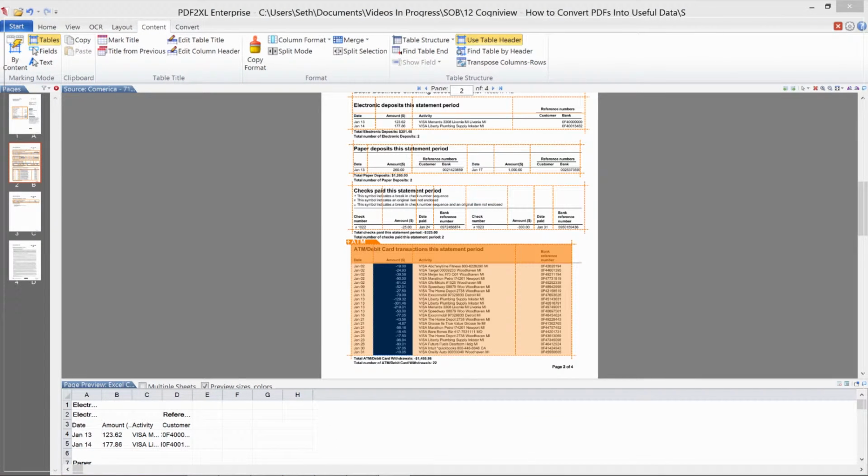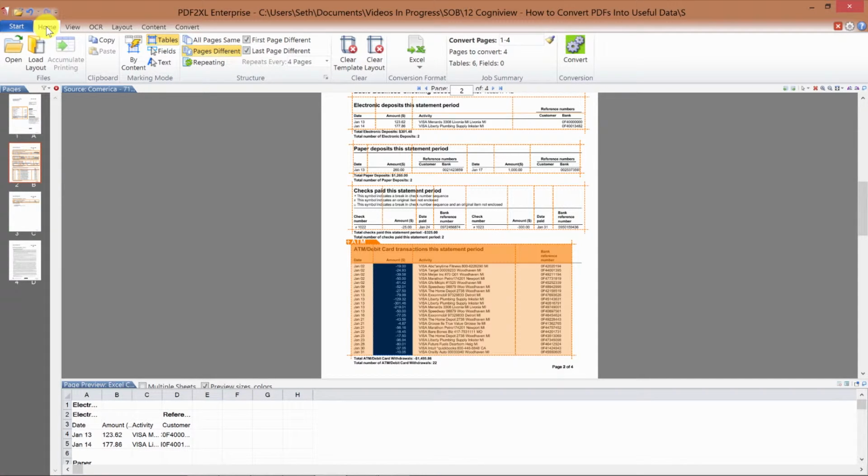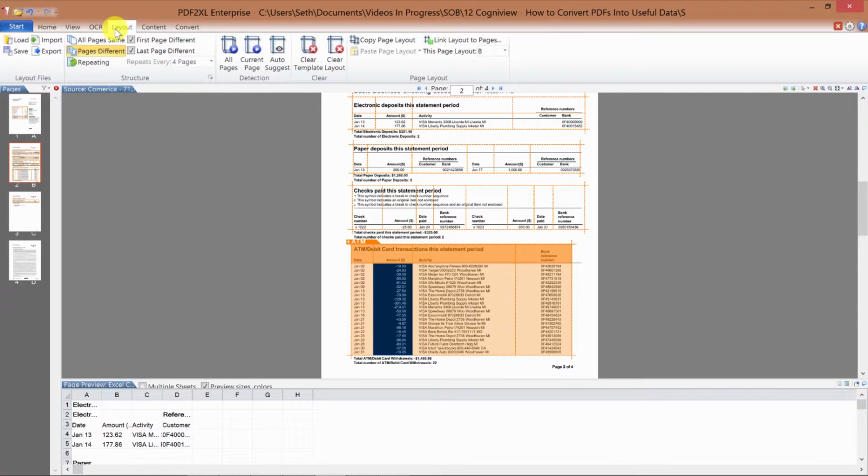Okay, so I've gone through and formatted everything. And with that, we've got the entire statement done, right? This is a simple statement. And the truth is, most of your statements aren't going to have that many different sections. They may be longer, they may have more transactions, but once you've defined the section, then that's it, and it's going to work for everything every time that you are using this on that same bank statement. And here's how you make sure of that.